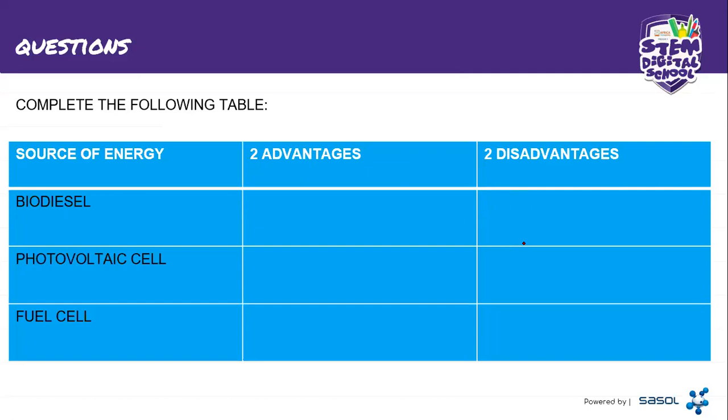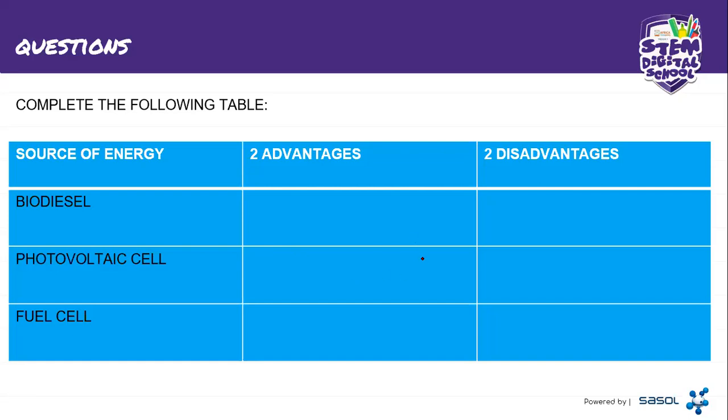Then photovoltaic cells. What did I say about these ones? You'll remember photovoltaic cells are our solar panels, and they are made from solar cells. And all that photovoltaic cells will do is they absorb the solar energy from the sun and they convert it to electrical energy, which is quite a pure process, which does not release any harmful air or gases to the environment. So that is an advantage. It does not release harmful gases to the environment.